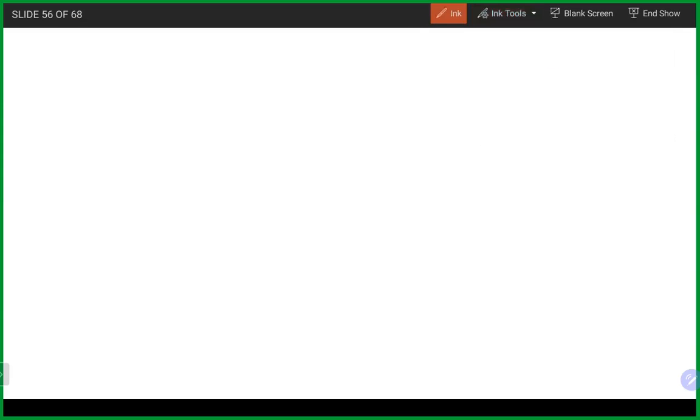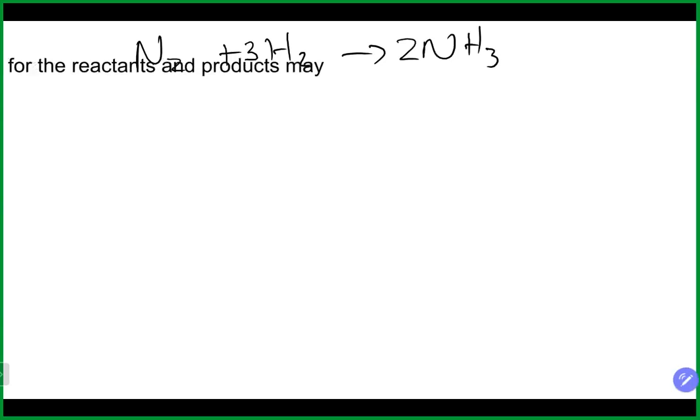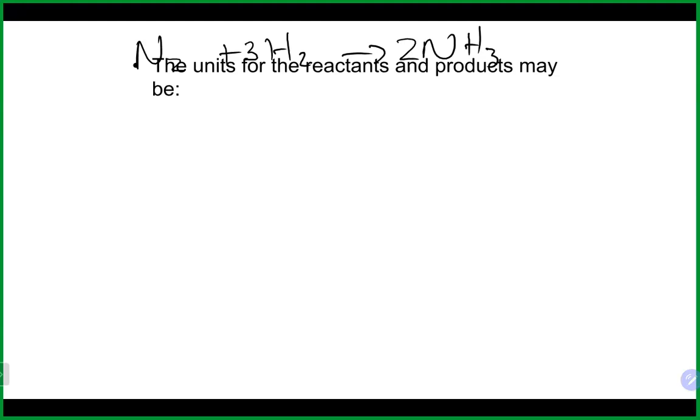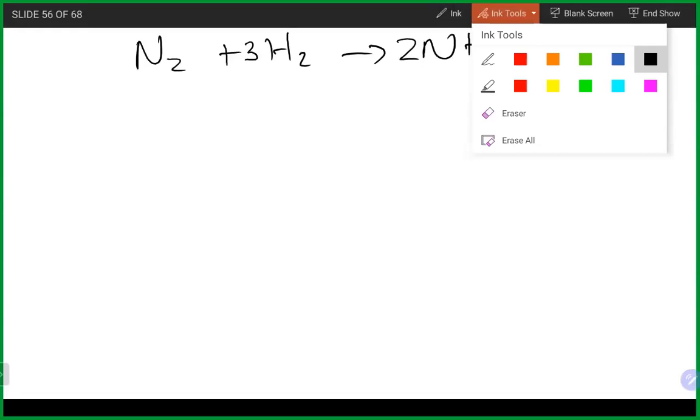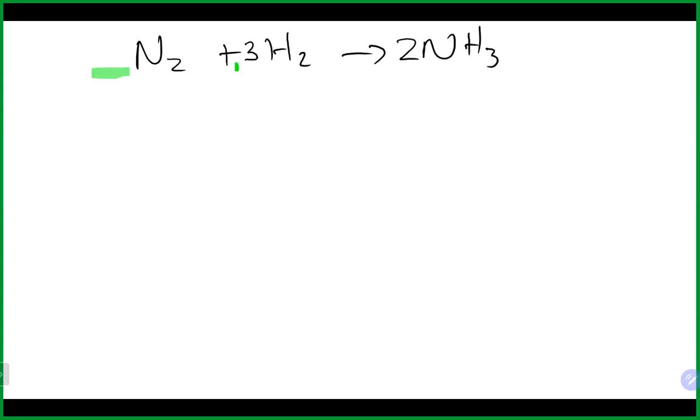Okay, so let's say we have this equation here, N2 plus H2 yields NH3. We'll do a little balancing there, like good chemists. There we go. Okay, so obviously none of this works if it's not balanced. So again, I can't emphasize how important it is to make sure that your equation is balanced. So here's how we get the relationships. Once you have a balanced equation, your work is done for stoichiometry. Pretty much at that point, it is simply just the coefficients in the balanced equation that we get those relationships from.